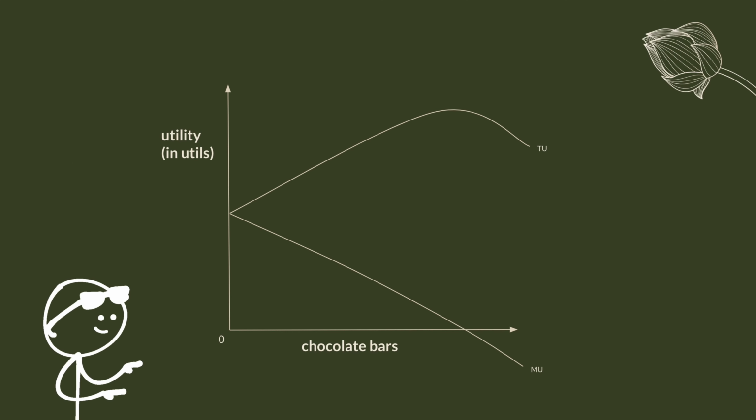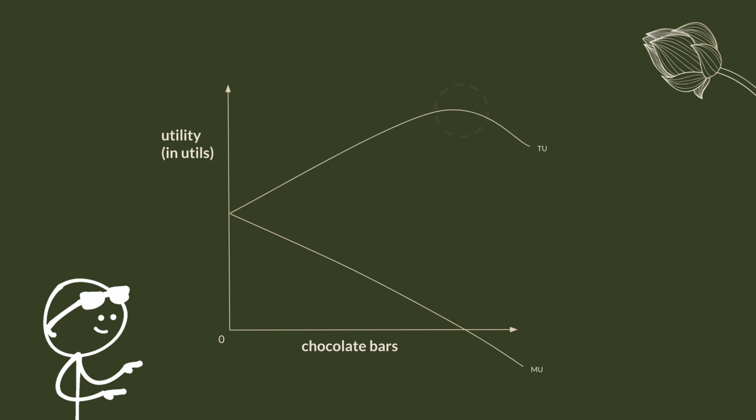Now, if we take both of these graphs and put them together, we start to notice some things. They both start at the same point. This is because the total utility after the first chocolate bar was equal to its marginal utility. So the marginal utility and total utility start at the same point. After this point, Bob's marginal utility starts to decrease, but it's still positive, which is why the total utility increases. Remember, marginal utility is the additional utility, and total utility is the sum of marginal utility. That's why total utility is increasing, since marginal utility is still positive and piling up.